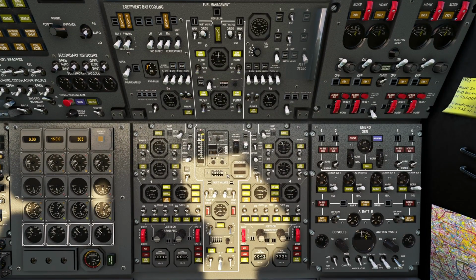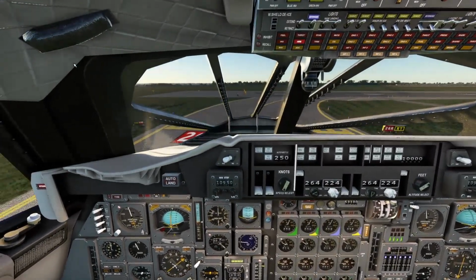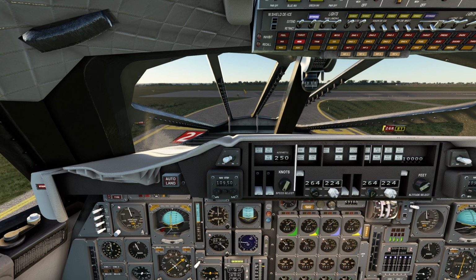Valves are closed, pumps are closed, CG is correct, engines flowing, reheaters on. Usually about 71% N1 is good for taxiing with the heavy weight that we have.